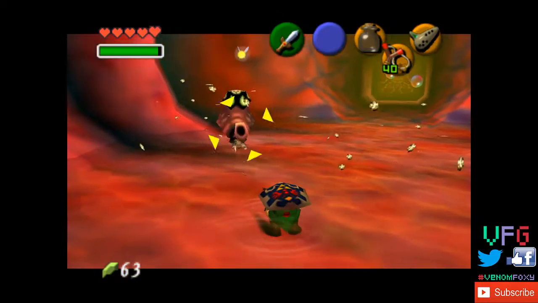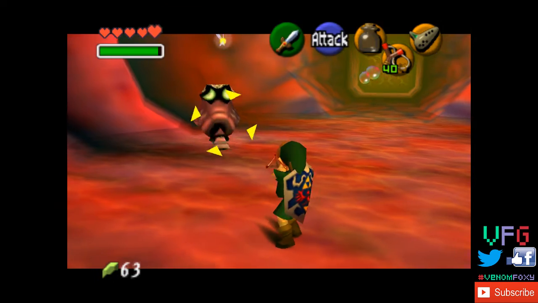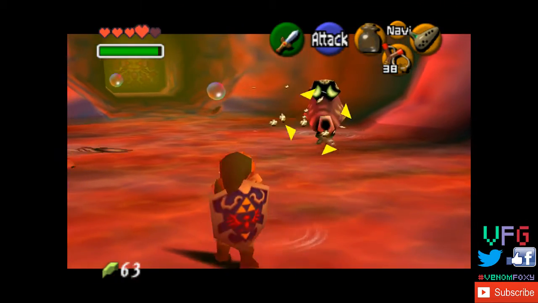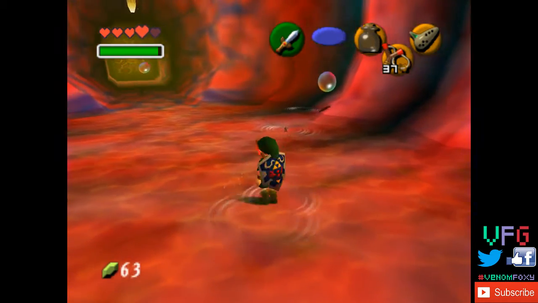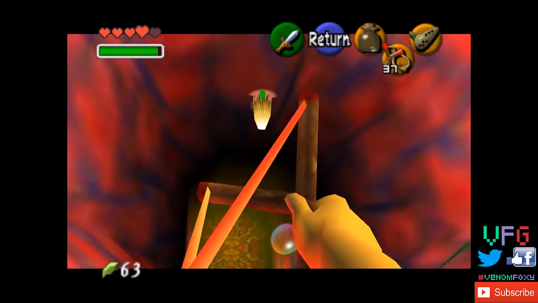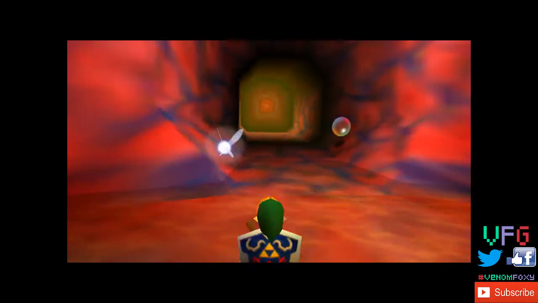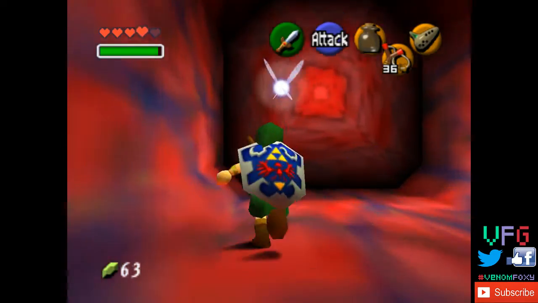Here we have some more Octoroks. Well, let me see here. I wonder if I can get him with my... Yeah, there we go. You could actually put on your other shield just to spit those things back at him, but you want to hit this thing. I guess it's a switch. I don't exactly know what it is animatronic-wise.